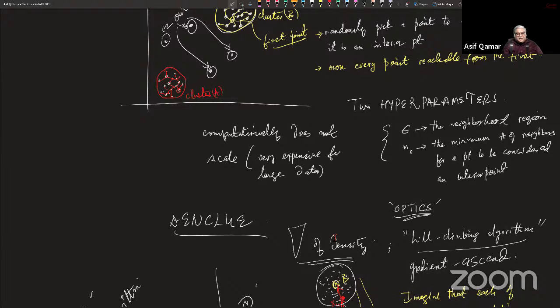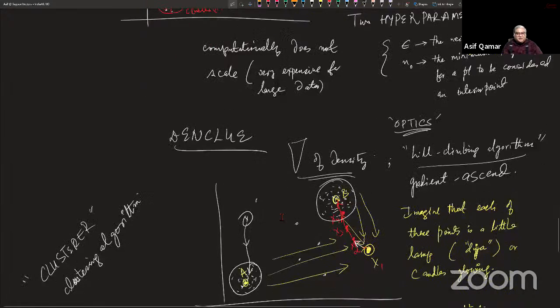So, given a very large data set, it runs terribly slow. There are some enhancements to DBScan, for example, OPTICS and so forth. We won't go into it. The next station in our journey, the next algorithm that we covered the last time, was DenClue. DenClue takes a more hill climbing approach, if you remember.